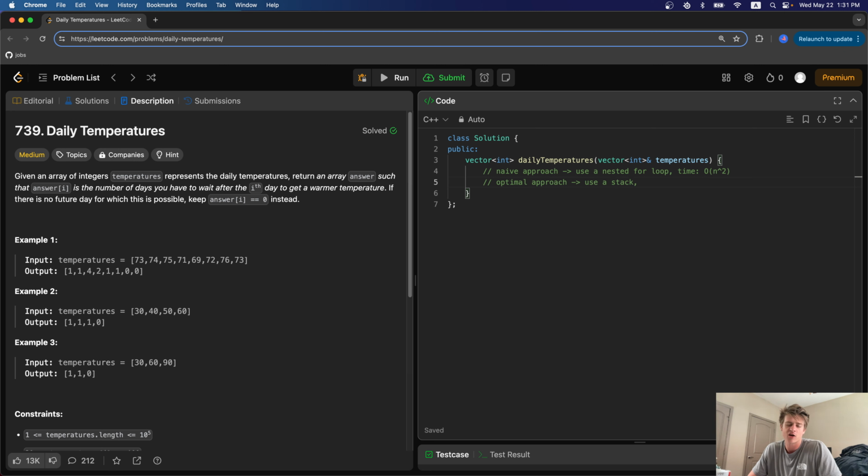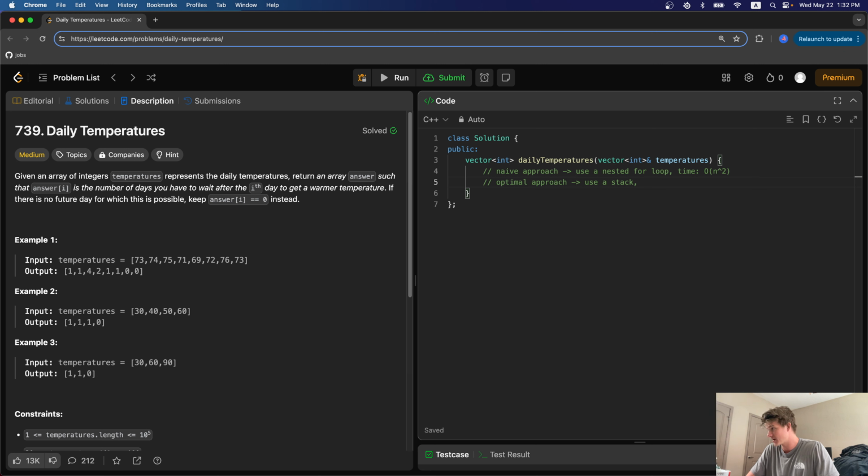We're going to use a stack basically to remember days that we've already seen. At each element, we're going to look in our stack and see if we can set the previous days' temperatures that are in that stack, based on how hot it is on the current day. So use a stack. Hopefully that makes sense. I'll run through the algorithm to try to explain it a little better.